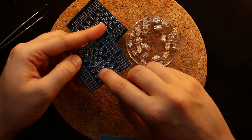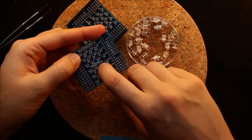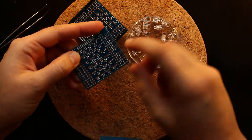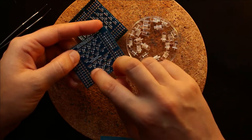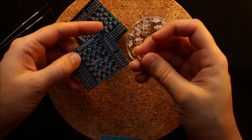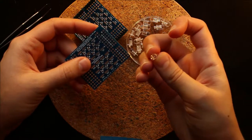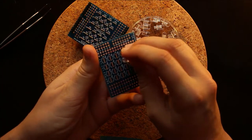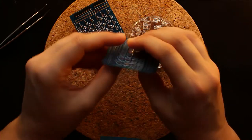And on the back here, I've written a labeling where it's RC, which is actually the red LED in this case, RB, which is the green LED, RA, which is the blue LED, and they correspond to which resistor goes where in that labeling, and then also the common connection pin. So we know that the triangle pin needs to be on the common pin, so they go in this direction.